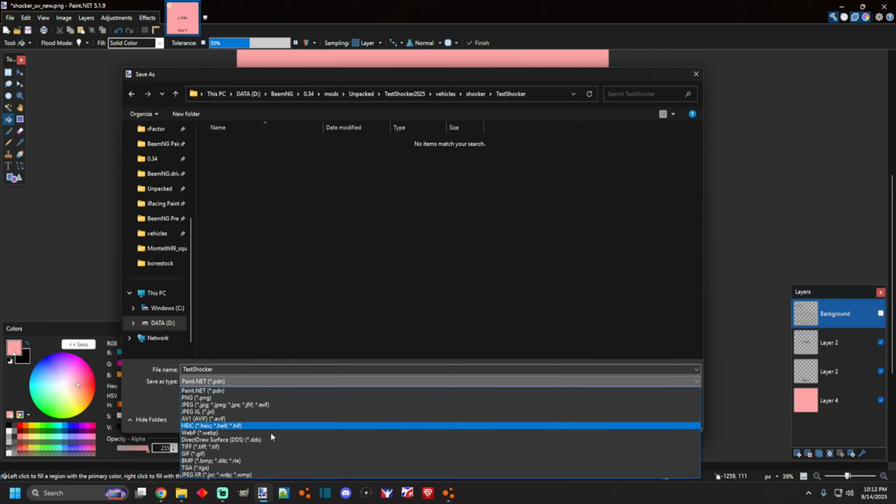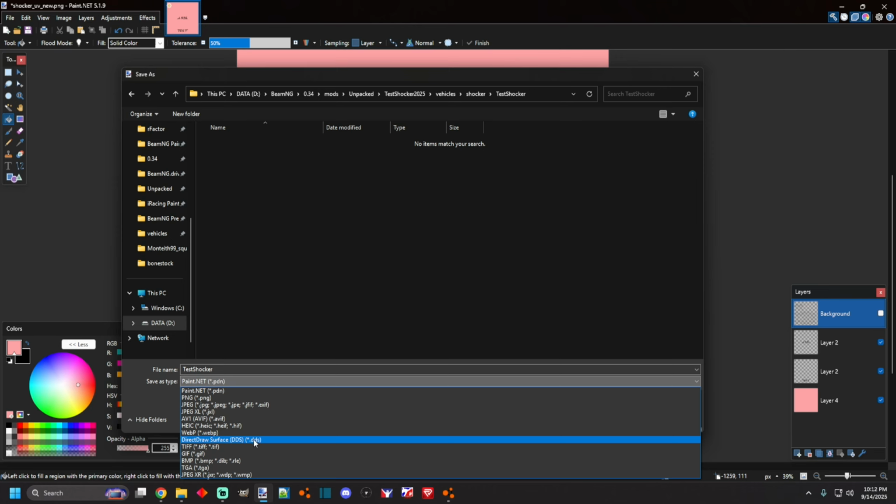You can save it as a PNG or a DDS file, which is a direct draw surface. I usually use the DDS, and that's what I'm going to be using right now.